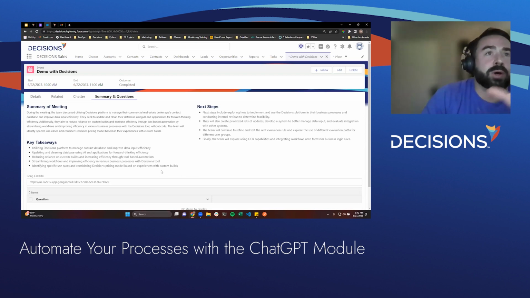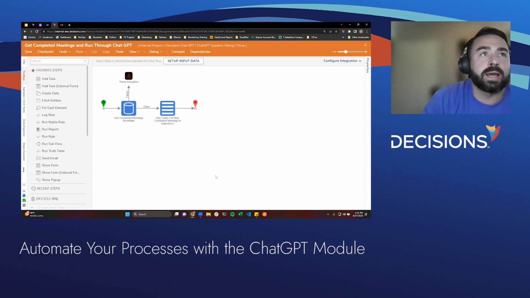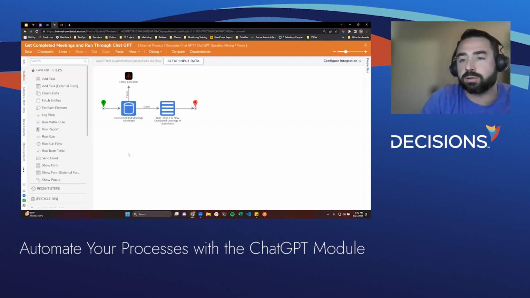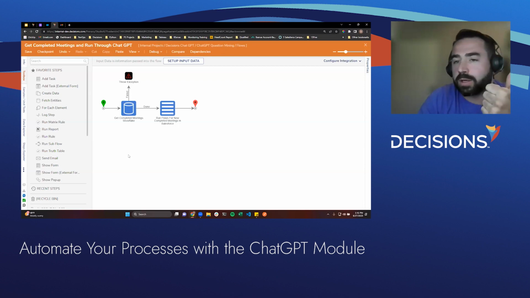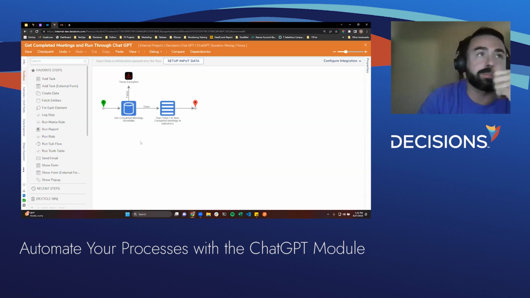So how does this work, right? There's a lot to it, and we went from the transcript directly to Salesforce. I'm going to go into our workflow designer and show you how all of this works today. There's a couple ways this could happen. We could trigger this when a meeting is completed. Right when the meeting is completed, we could call Gong, get the transcripts, run it through ChatGPT, and then update the information right away. So Salesforce could trigger this workflow, but we could also have it on a specific schedule.